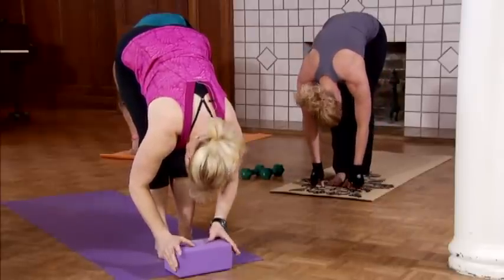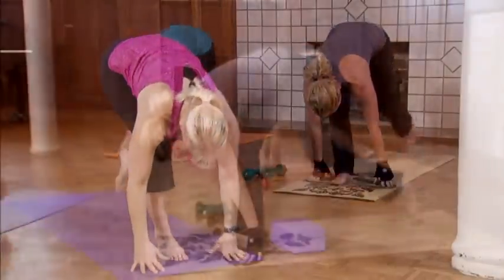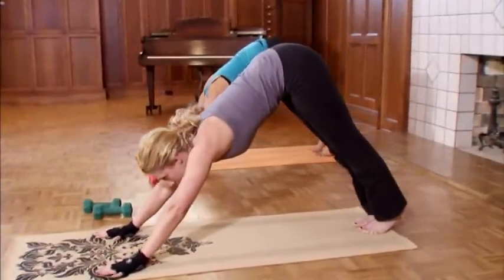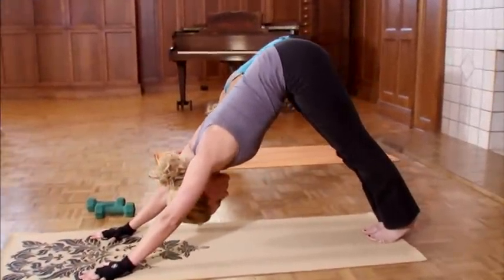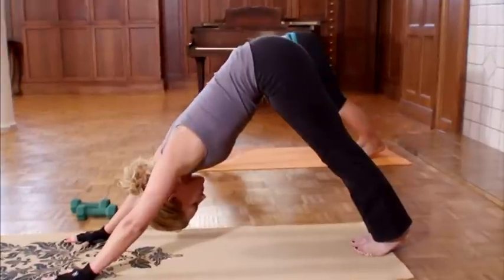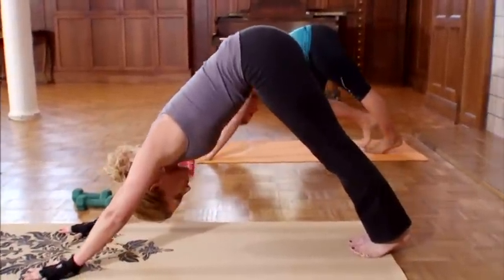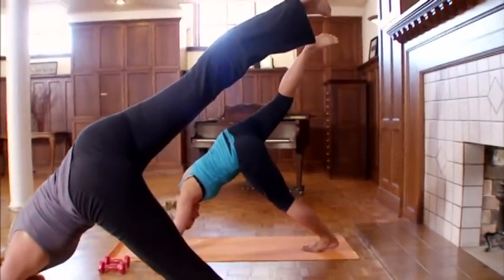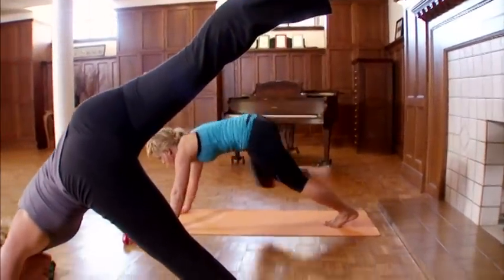And hop back. Downward facing dog. Modification for down dog is child's pose. From down dog, let's raise that right leg. Pushing through the left heel, we're gonna send that right leg forward to find warrior one.